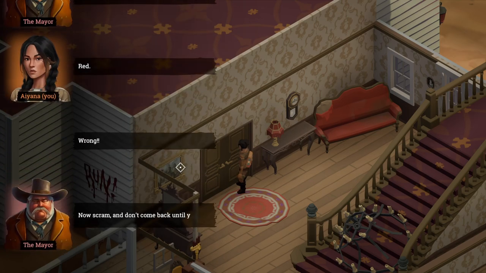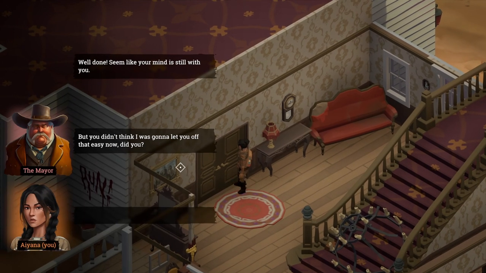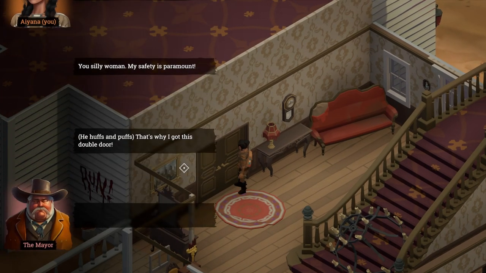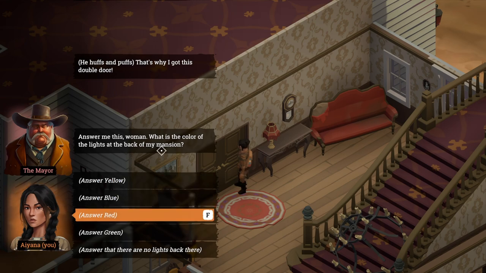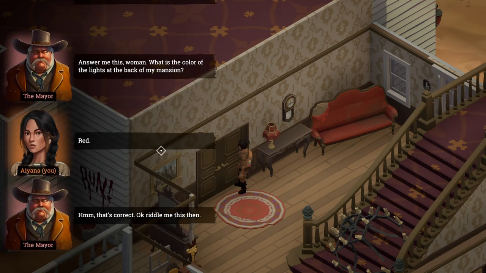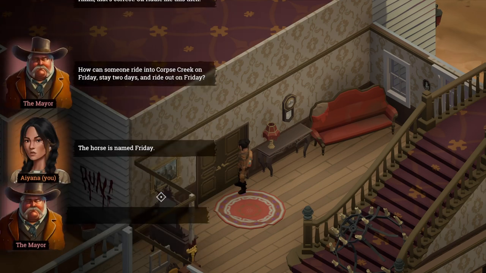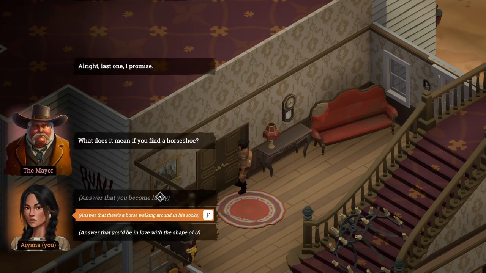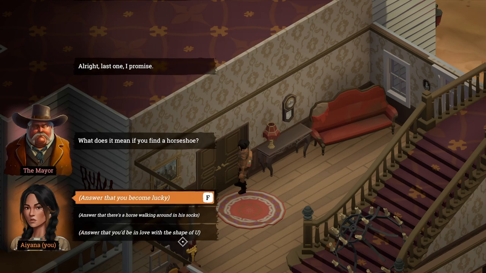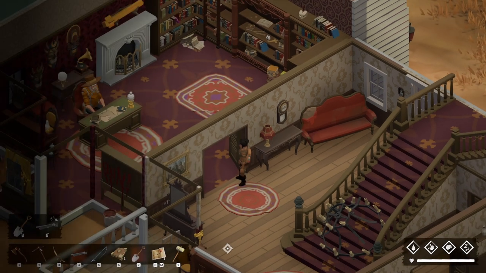Red. Wait, what? Color is the lights at the back of the mansion. They're red. The horse is named Friday. Find a horseshoe. Is it the horse walking around in his socks? Gotcha. Completely changed my mind.